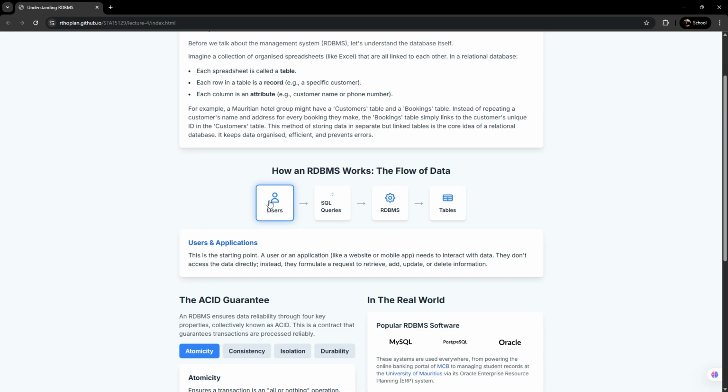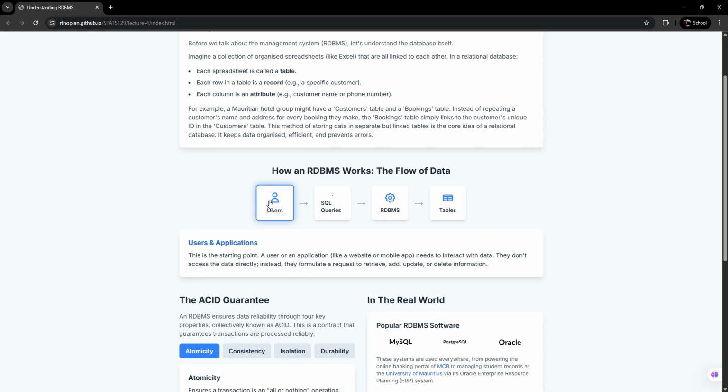For example, let's suppose you want to add a Twister or whatever from KFC to your cart. You are making a request. So there is a user who is using an interface somewhere and making that request, and that request is being updated and processed somewhere.